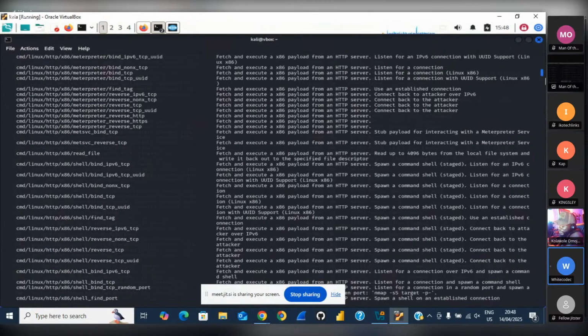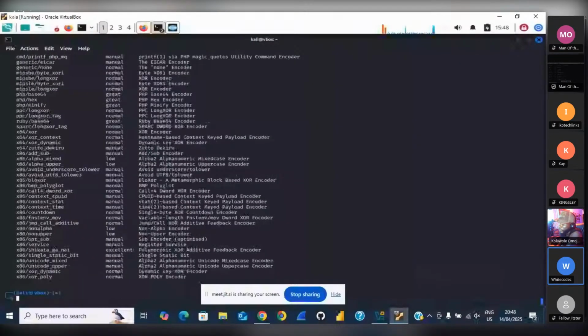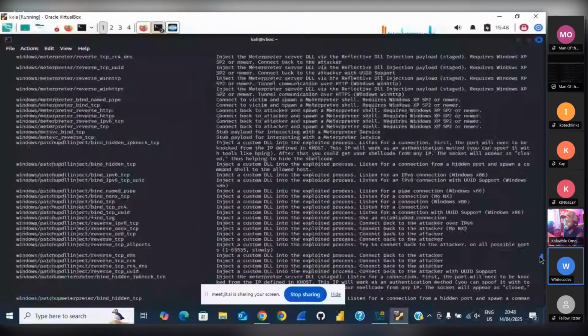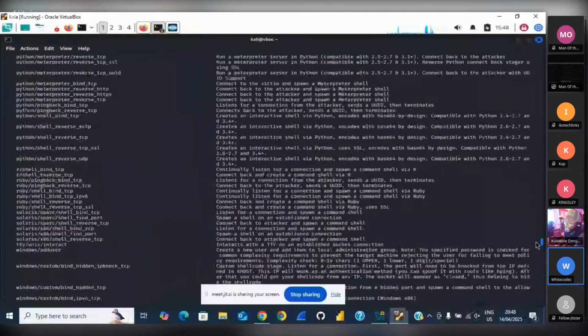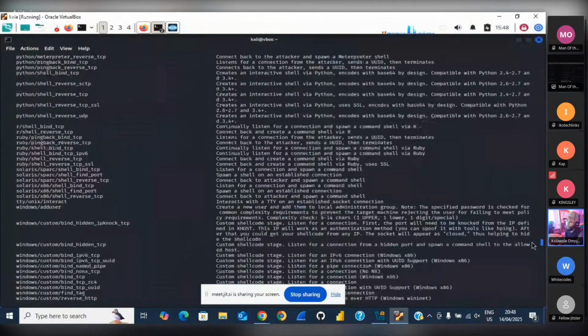Exactly. Okay, so if it's Windows, then Windows RPC. And if you can't find it, I want us to first learn how to find a payload, get the right payload and use it. Use it, don't execute it. Just keep it and screenshot your payload, and let me be sure that your payload is aligned with your exploit. If your payload is aligned with your exploit, you are on the right track.